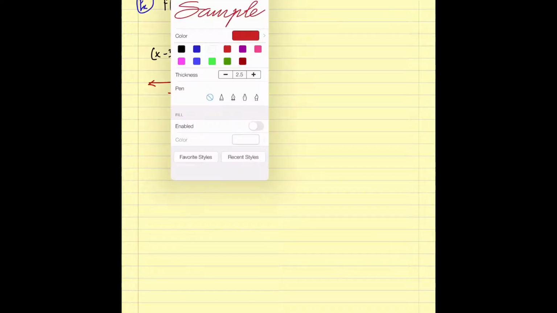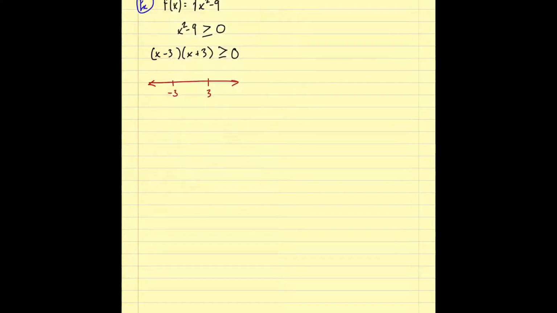So one of those numbers that I'm going to choose, a number between -3 and 3 is the easiest one. So f of 0 into the original function. Okay, that's going to give me the square root of -9. So we know that numbers between that -3 and 3 are not going to be in our range or in our domain. And then we just check numbers above and below.